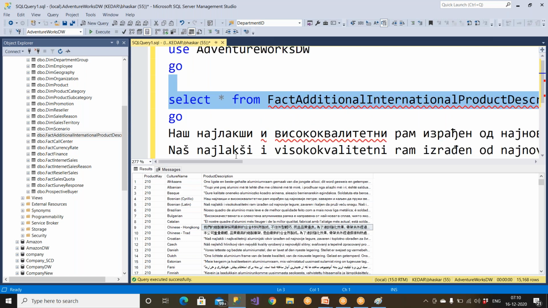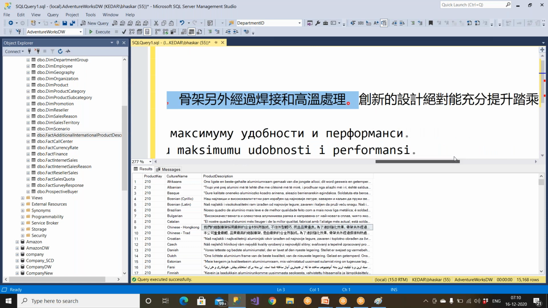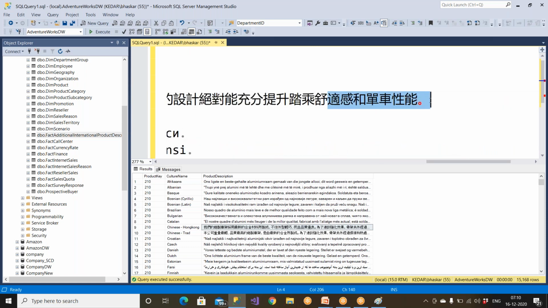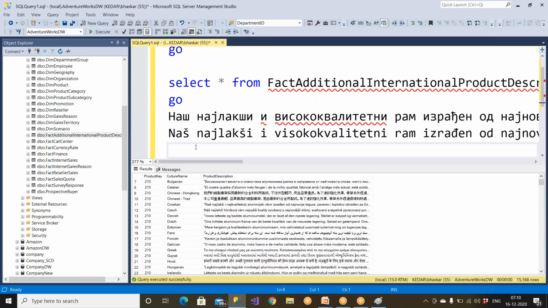Now SQL Server is storing the data as it is without conversion. This is what is called the beauty of Unicode data. You don't convert into binary; as it is, you store it. Now you read this data. Is it English data? It is not English data, right? So you can store this data.